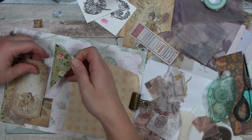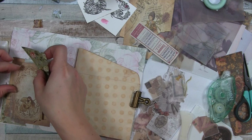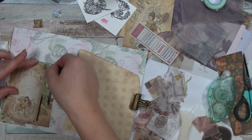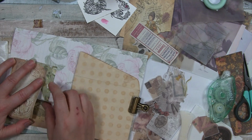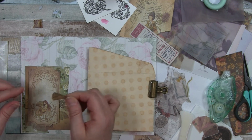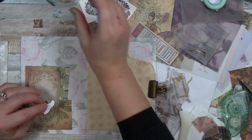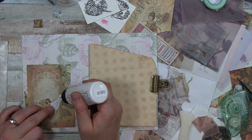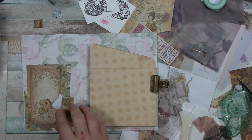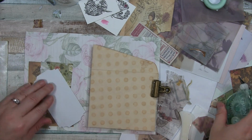But I often will glue something down and then decide, oh, I want it underneath that. So you see me pulling it up a bit, and liquid glue is sometimes very forgiving for that, but then this dot runner was forgiving enough that I could pull it up without tearing things apart. I have a little bit of space where the lined paper is showing through underneath, and I didn't like that, so I just took another little scrap off the desk and am going to collage it on to cover up that tiny little part that was showing, and yeah, I like how that looks.